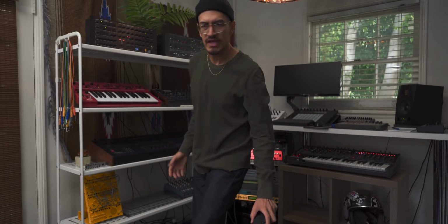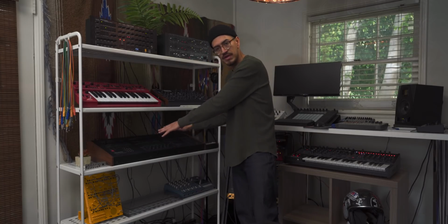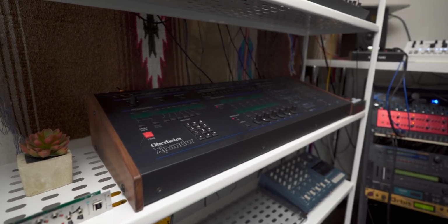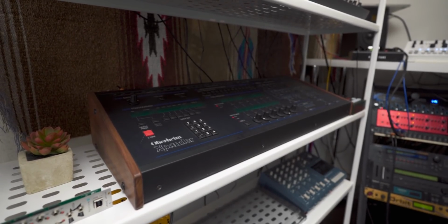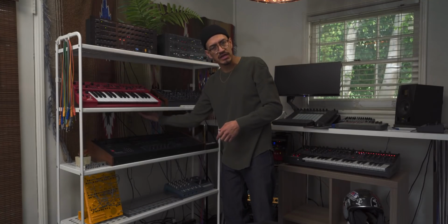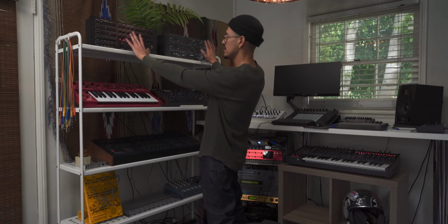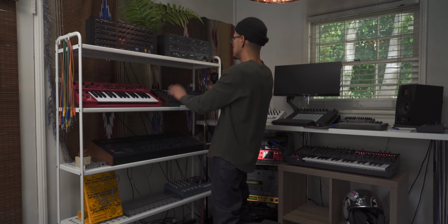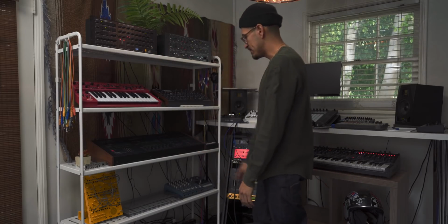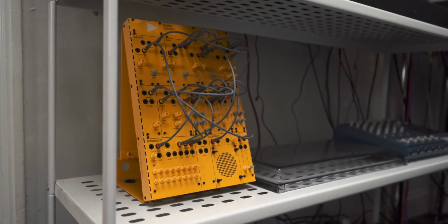I do need to get some lights though, because under here, I know the expander well enough that I know what I'm hitting, but at night when it's a little dark in here, this has a deep shadow and it's kind of hard to see some of the buttons and parameters, so I'm gonna try and get some LEDs underneath this section so I can actually see everything. This is perfect, these are perfect. I use this the most, this second, that a lot, this a lot. And that's, for the most part, kind of storage. I try not to use too many things at once because I get overwhelmed.